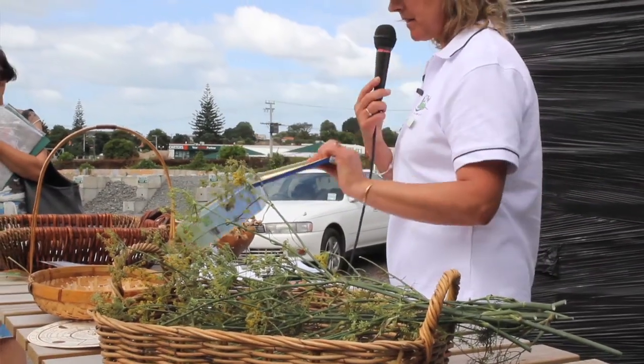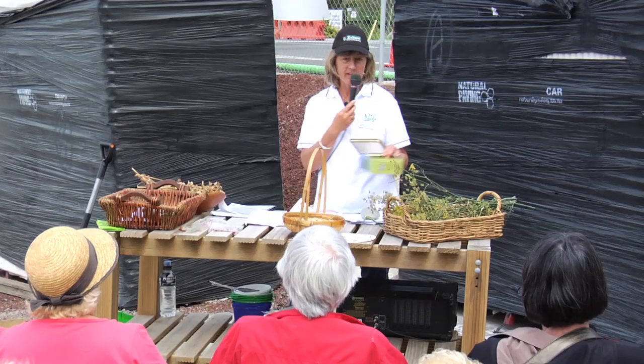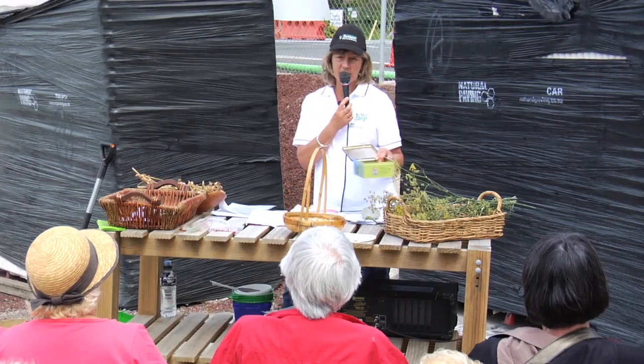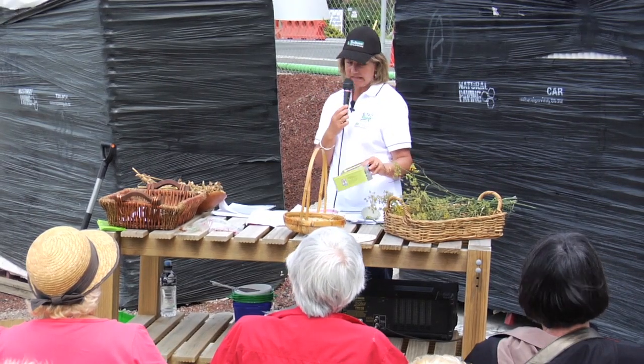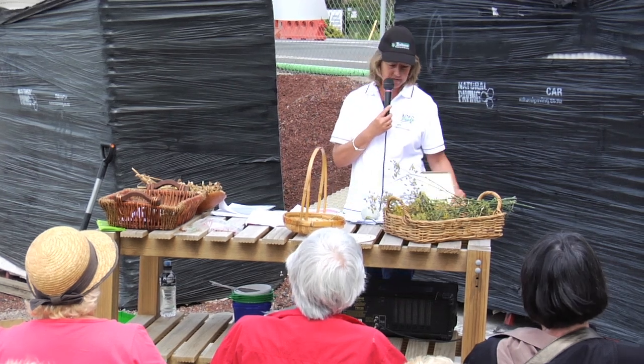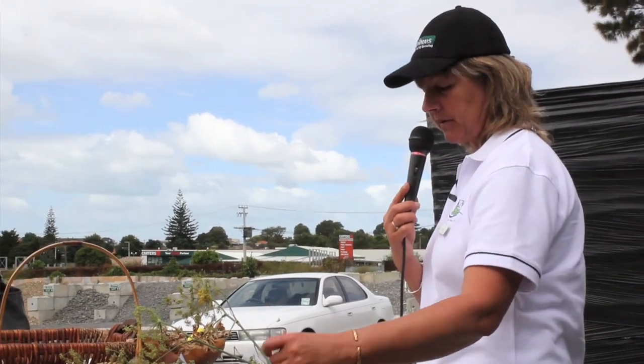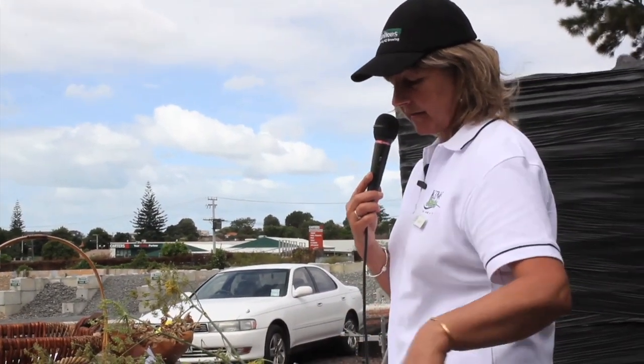Somebody gave me this little tin. I thought that was quite a nifty little thing. Might not be big enough for some of you. I keep mine in a shoebox, and actually they just sit on the desk next to my computer, which probably is a bit warm, but it's not the box, it's just there, and it also reminds me of the seasonal changes and what I should be doing to be looking after them, and when I should be sowing, and all of those things which are critical.